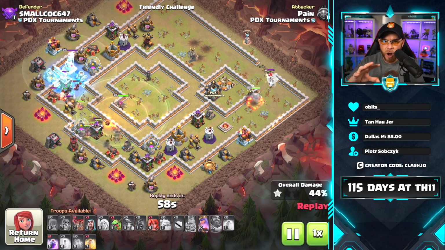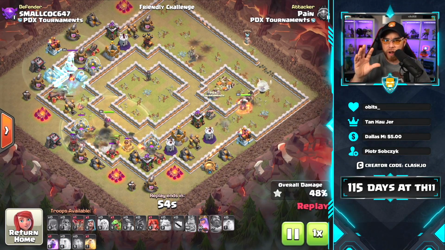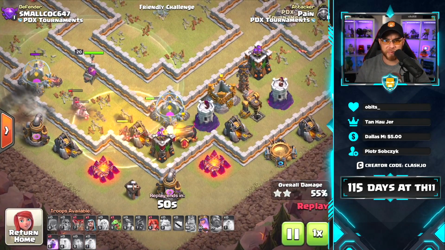So the Hog Riders are going to split on us. We got Hog Riders over on the far left side, and we got Hog Riders on the bottom side. So we're going to see a heal spell drop down here on the bottom side of this base.